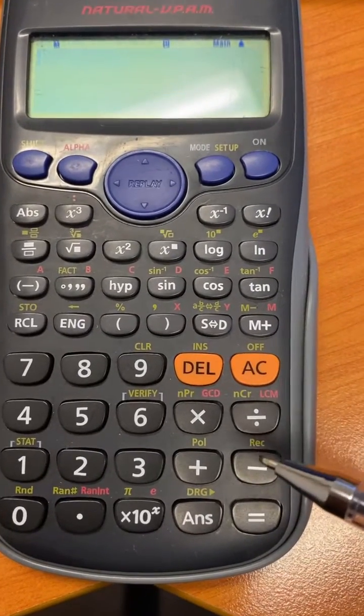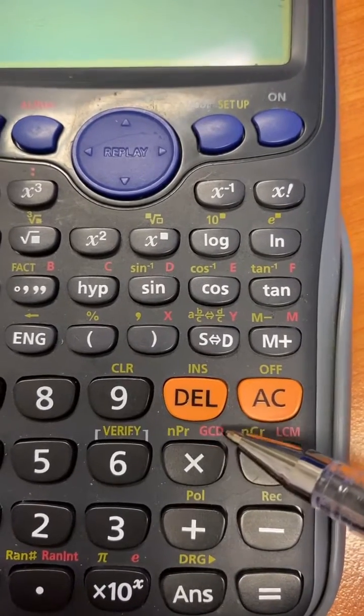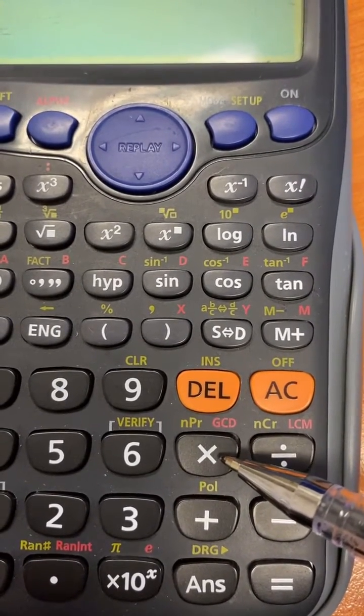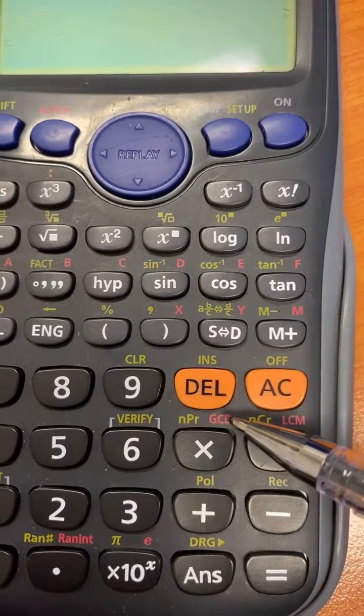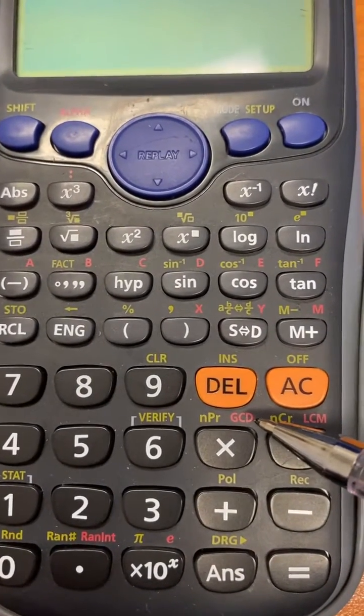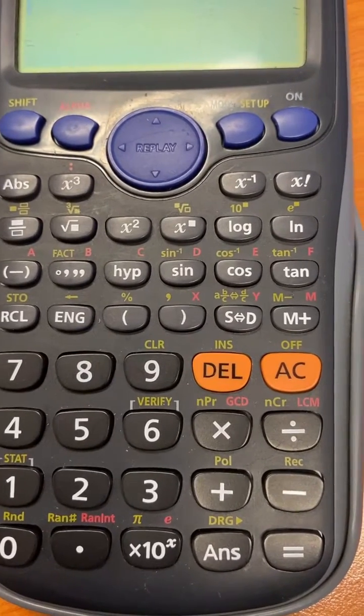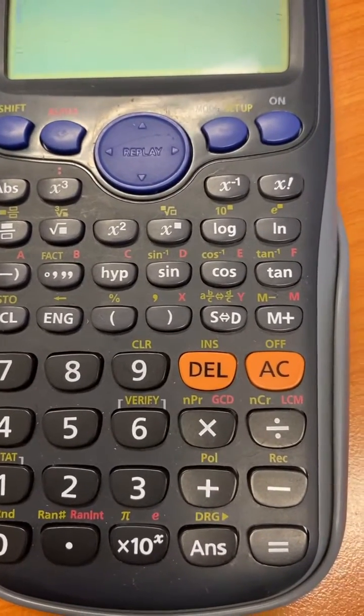Hi everyone, in today's video I will show you what is the role of the GCD function in the scientific calculator. The GCD function stands for the greatest common divisor. The greatest common divisor of two or more numbers is the greatest common factor number that divides them exactly.